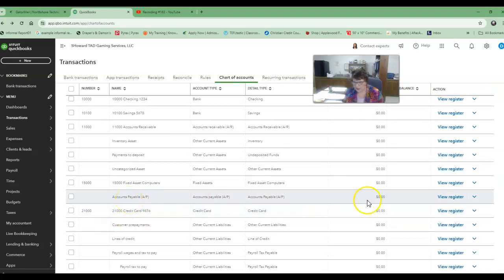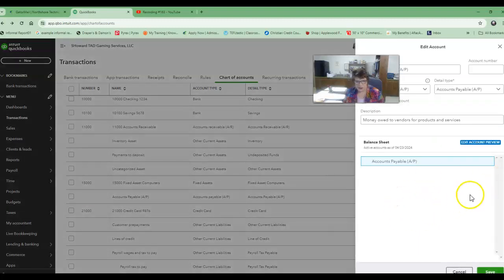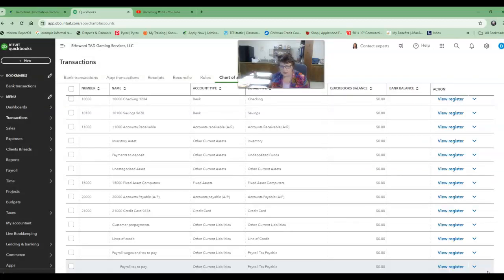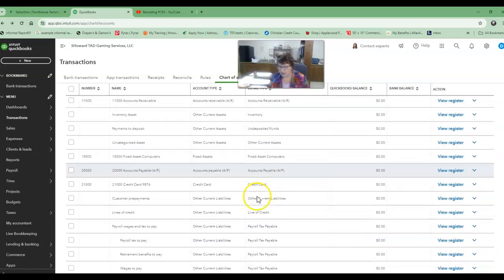Click edit over here, over to the right. I want to add the account number, which is 20000. Remember, all of these accounts have 5 digits. It's an accounts payable. The detail is accounts payable. And this gives you the option if you have a sub account. We're not going to be using that option right now. Okay, so we've added the account number.